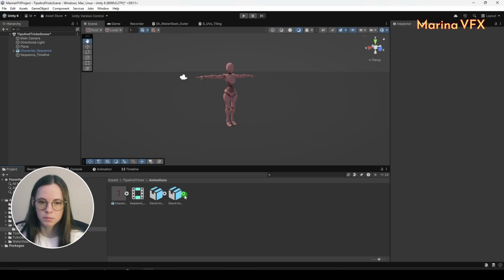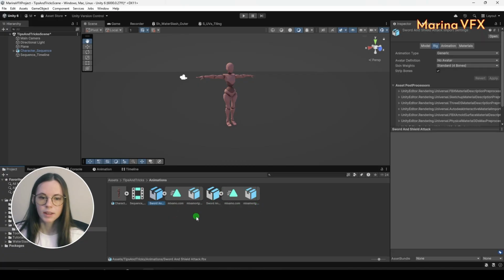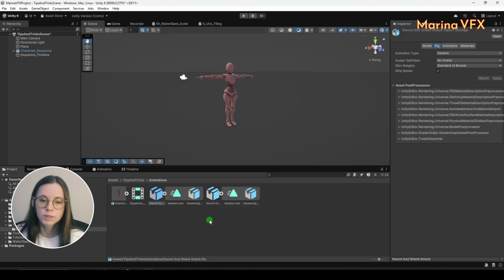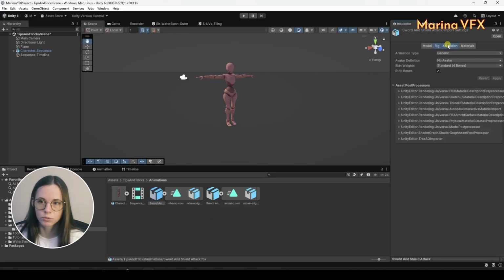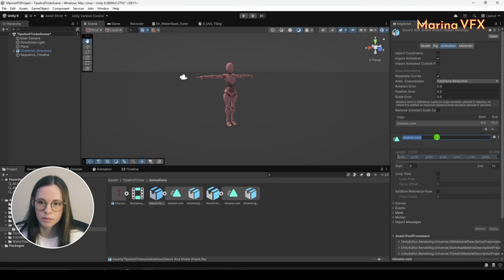Next step, if we open our files, we will see that all of our animations are named mixamo.com. And this is not what I really want, because I want my animations named properly. To rename an animation, I can click on the asset and go to the animation tab, and here we can rename it.